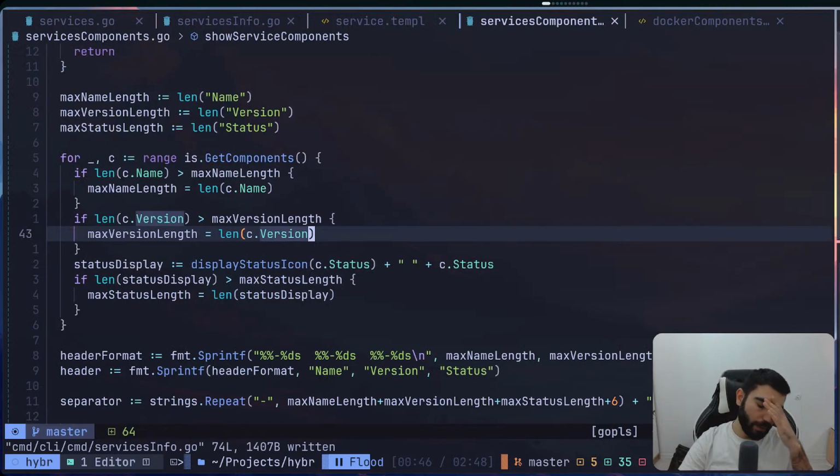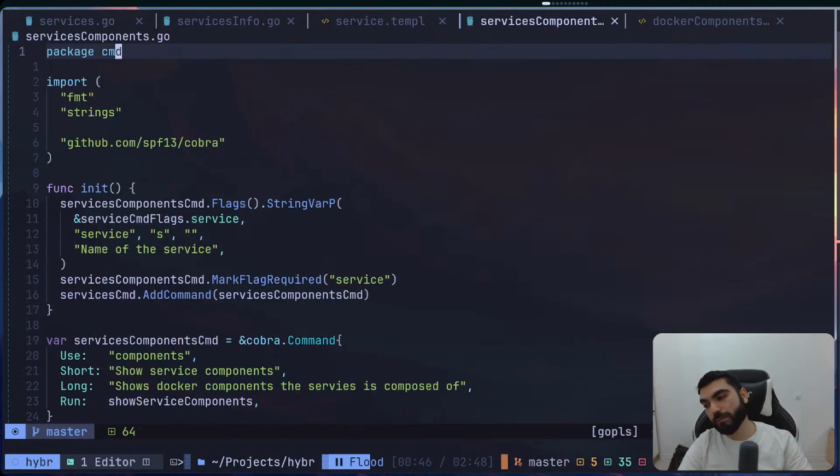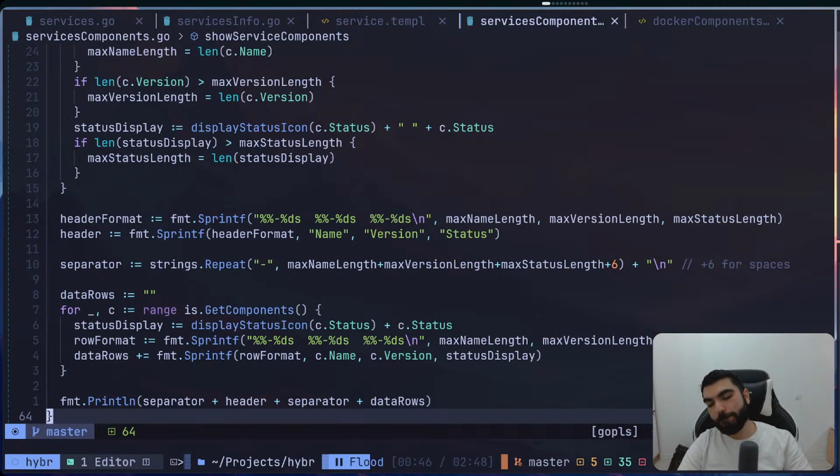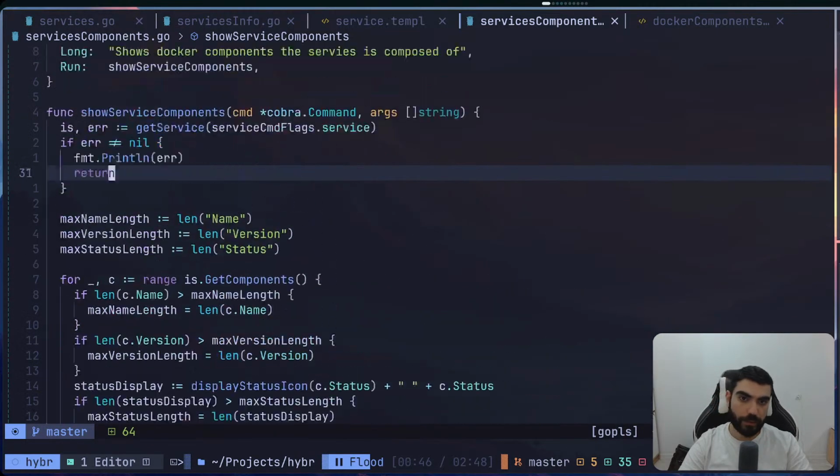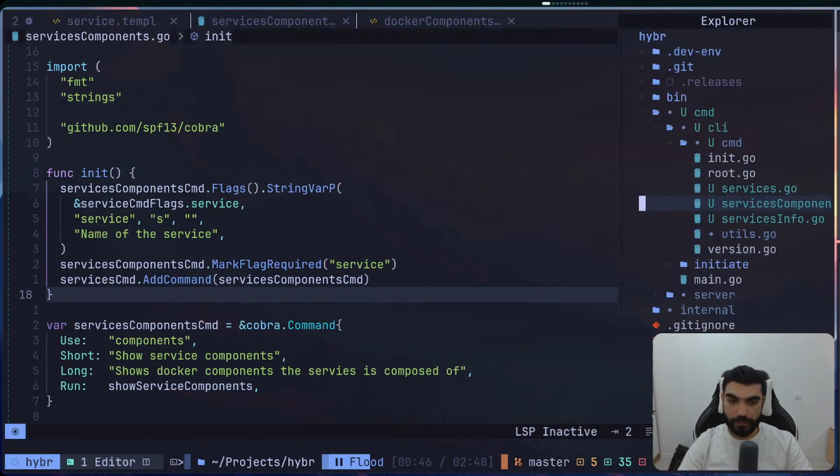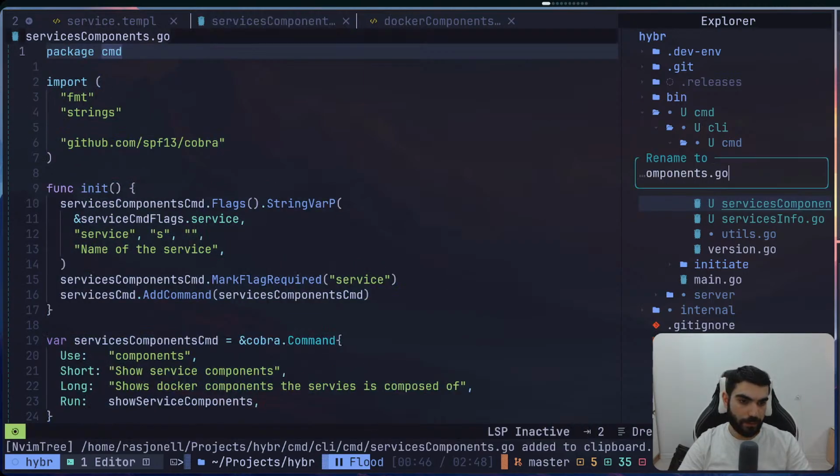Right, now I need service stop, restart, and variable added. Variable added. Okay, let's do start and restart. Again, let's just copy the same file.